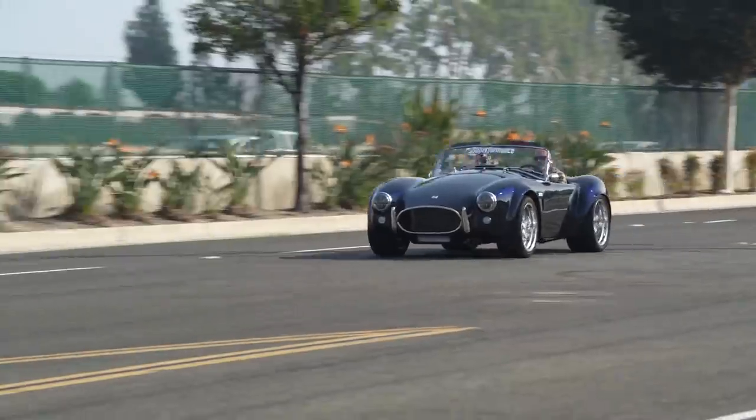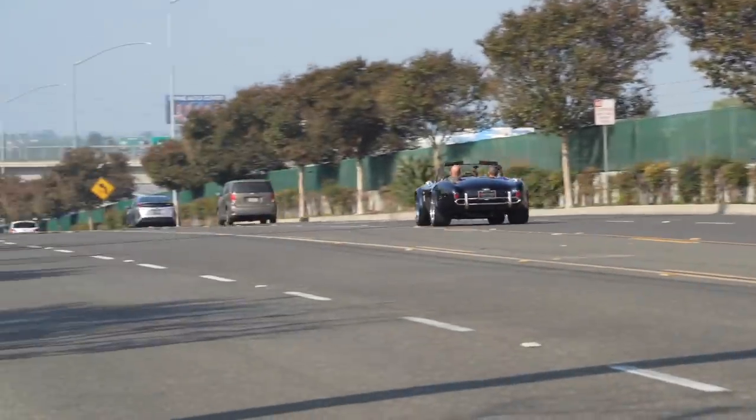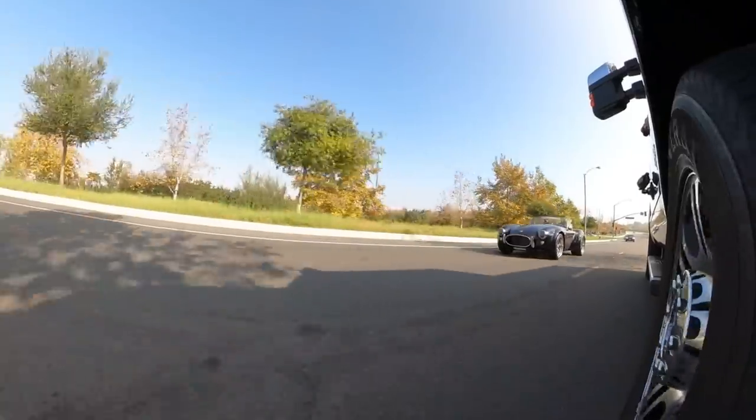Wow. Woo! And what's bizarre with this is, just barely moving right now, I feel like I'm in a Cobra-shaped golf cart. Yeah, but then you put your foot down, you realize, okay, we're not in a golf cart. No.